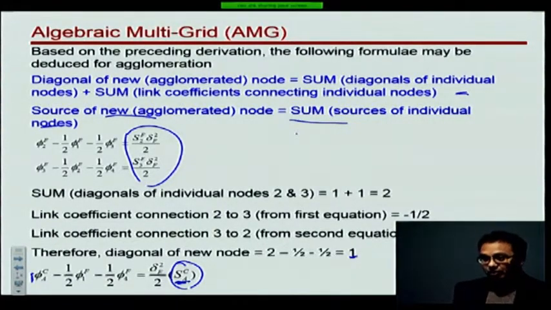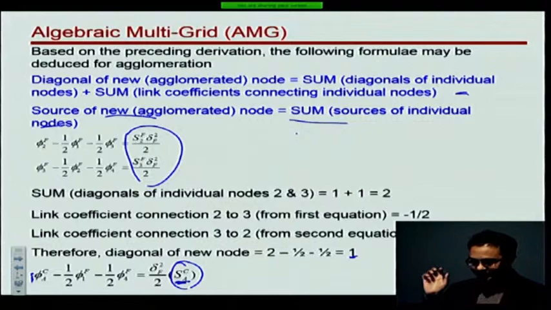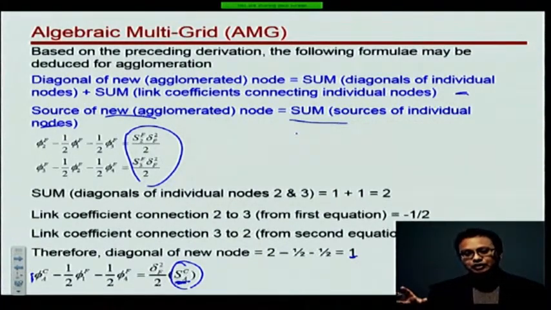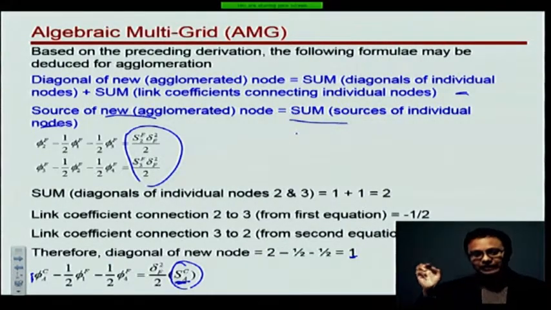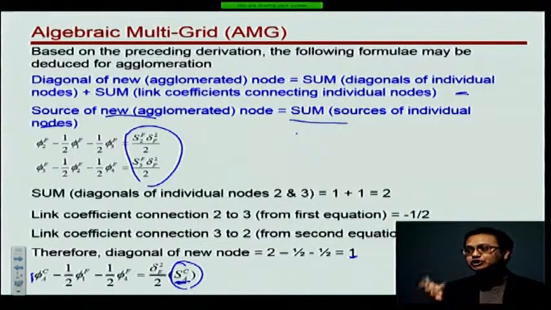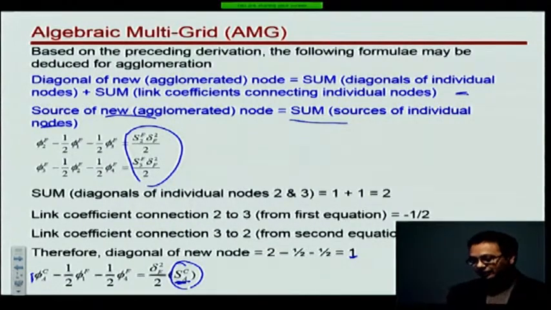Now it's easier said than done because you have to have proper logic which will say, for example, I have agglomerated 2 and 3. So you have to remove 2 and 3 from the complete list of nodes that you had so that 3 again doesn't get agglomerated with something else. And then you have to look at the remaining ones and see which next two are best to agglomerate and so on. So there is a pretty complex logical flow to this, how you pick the nodes to agglomerate and how you finally assemble the equations.